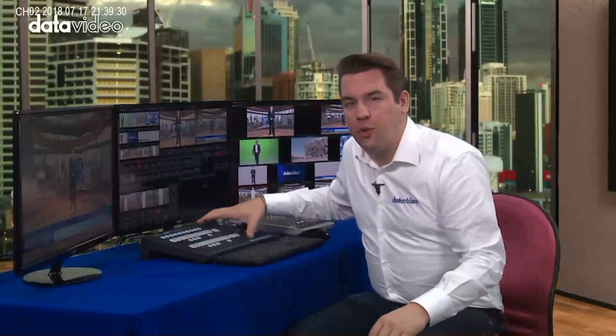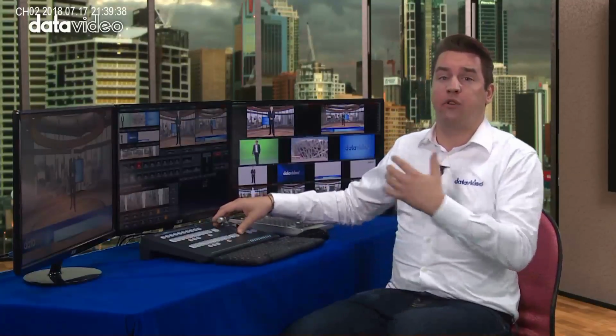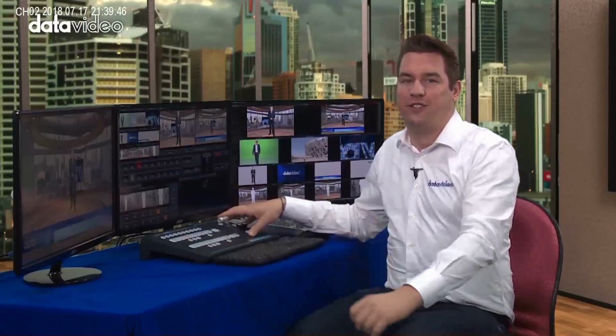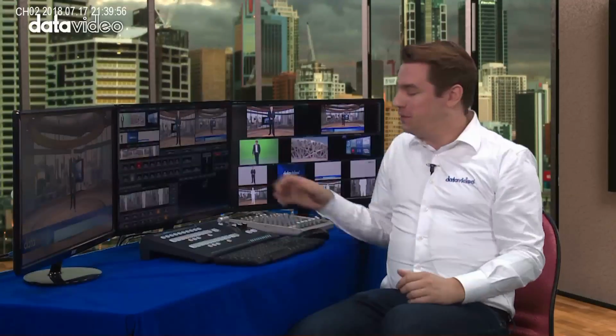The RMC220 remote controller that comes with the TVS 1000 helps the users to control the system very intuitively. It allows you to assign most of the functions, such as transitions, downstream keyer overlays, etc. to a single controller, saving the user a lot of unnecessary mouse clicks. It is also a great protection for your wrist against RSI, that is repetitive strain injury. Most importantly, it's a free tool, so pick up your RMC220 and use it.